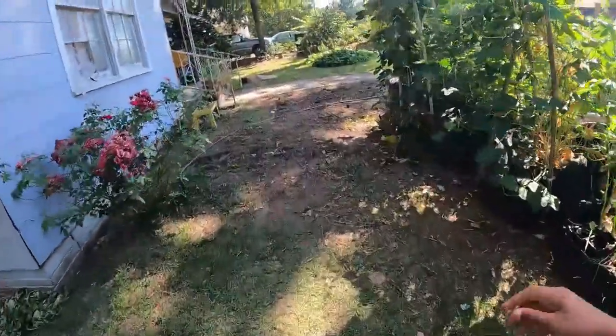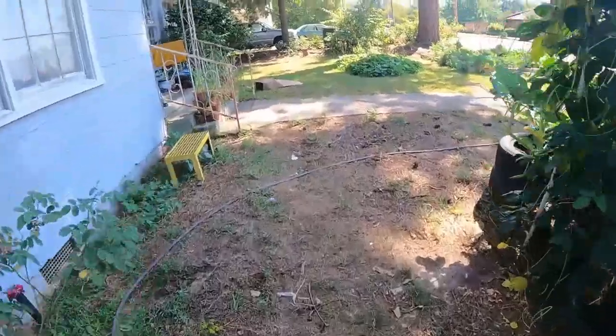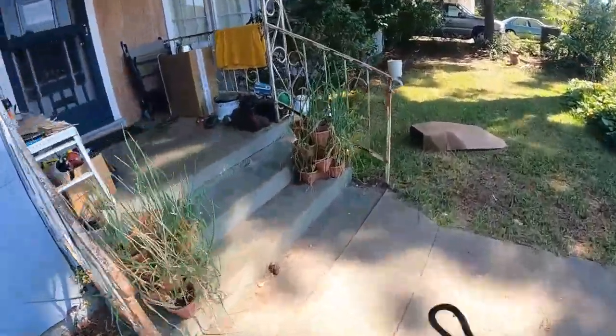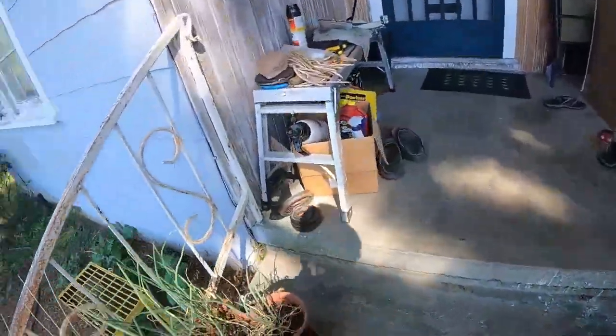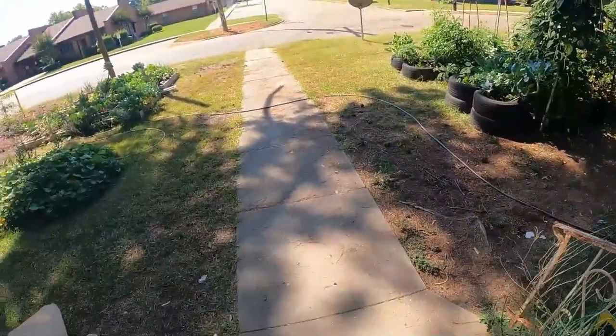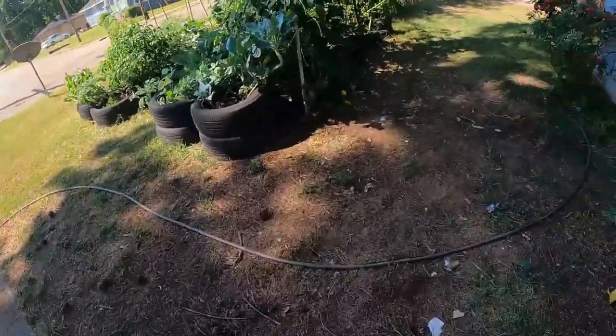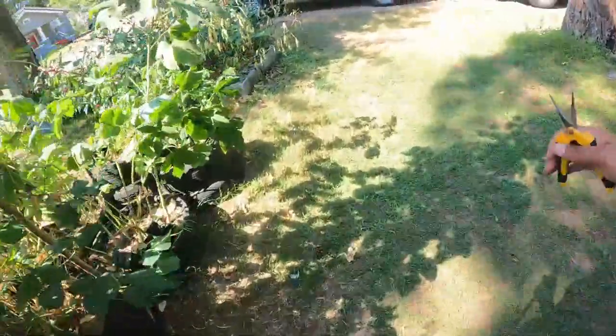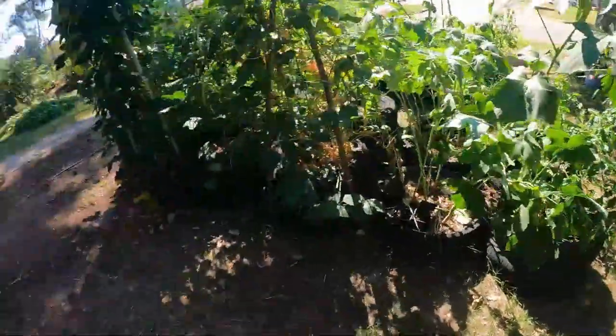let me see. I forgot my prunes. I got to go up here and get them. So, we're going to harvest some Jamaican sorrel today. Or they call it Roselle. Florida cranberry. Whatever you want to call it. We finna harvest it.